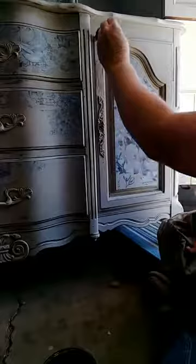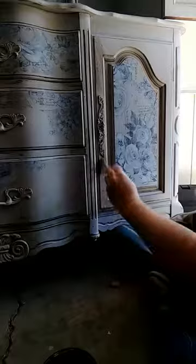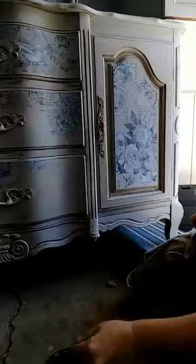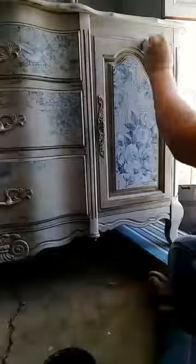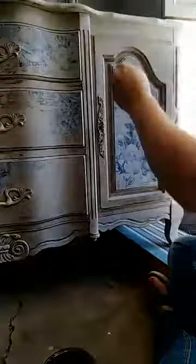So it's a process to do this, because you know you're trying to go for a certain look. I'm gonna put some more here. Let's do some wiping now. Let's do some down here. Do some over here. I'm just going to wipe this part off right here because I'm not ready to work with that area yet.